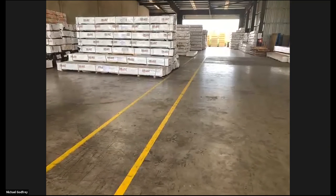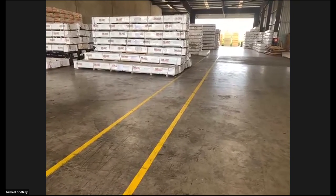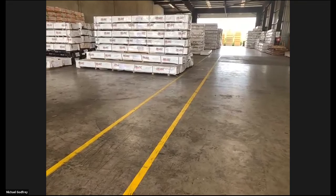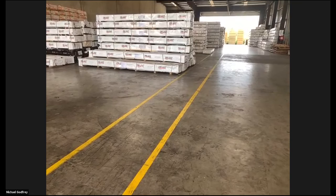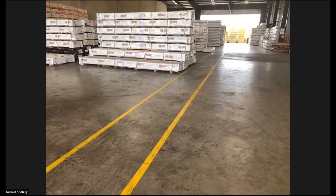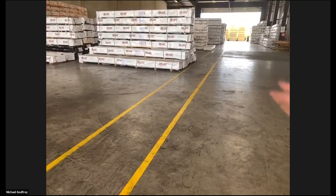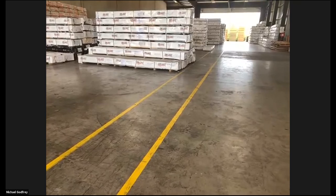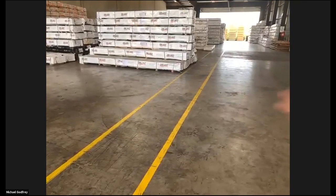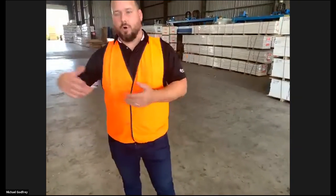That's the same for any of our products. If any of the members want samples of the decking or cladding profiles - not really beams or posts, but those more designer-based profiles - ITI will send them out samples free of charge, any information, any help that they may need with take-offs or anything like that. When they can give rough square metres, we've got no problem helping with the cladding take-off or a decking take-off and fasteners for the decking.